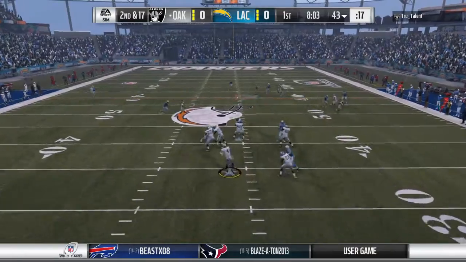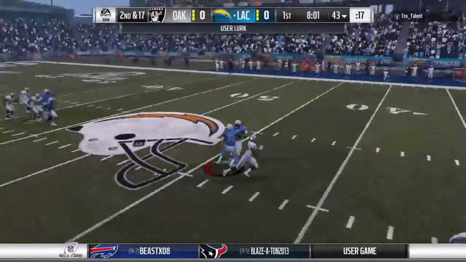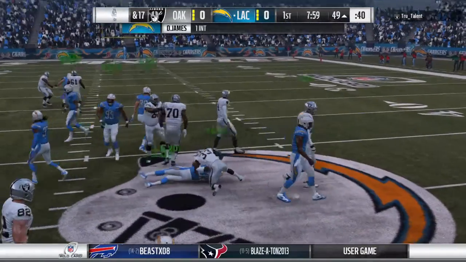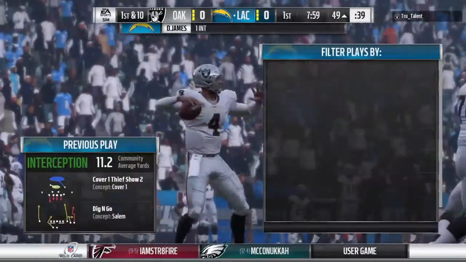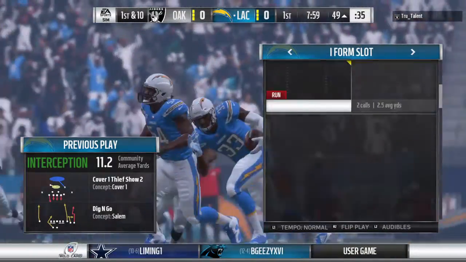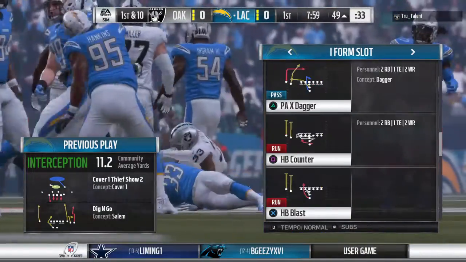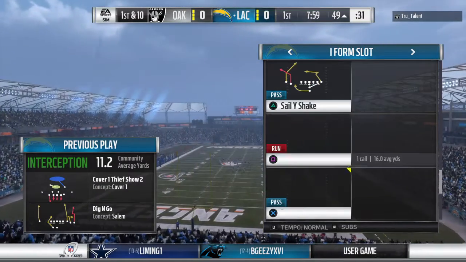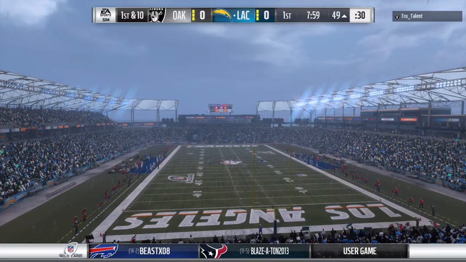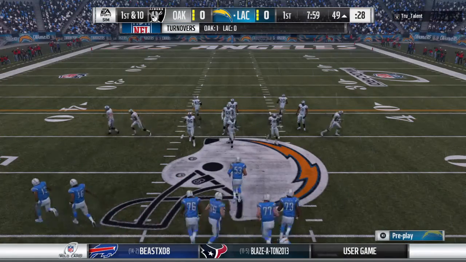Shotgun now for Carr. Into a double team, and it's intercepted. Derwin James with a pick. And he's just across midfield and down at the 49-yard line. Certainly not how they envisioned ending their opening drive here in the first quarter. Too many ones in this play. First quarter, first drive, first interception thrown. And that last one, that hurts.